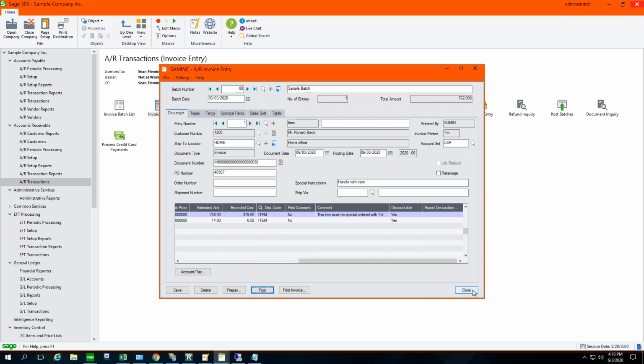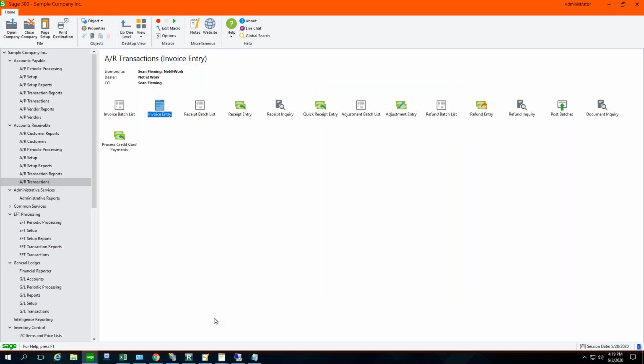Okay, so that's what's happening in the web service. The web service is holding that one, so I'll have to shut down my web service and restart it, and that'll start it back up. But that's the AR invoice. If there are any questions on the AR side, now would be a good time to put them into the queue.